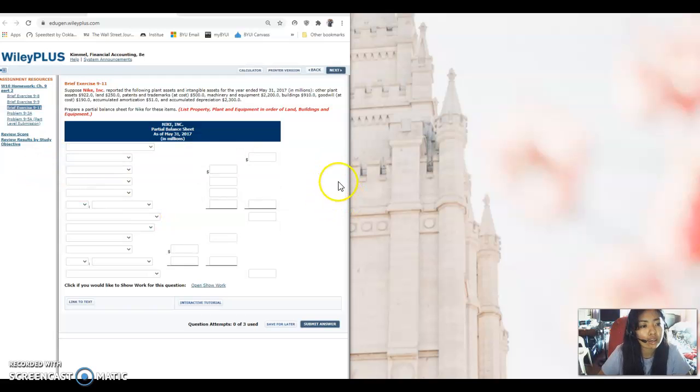So it says here, suppose Nike Incorporation reported the following plant assets and intangible assets for the year ended May 31, 2017 in millions.